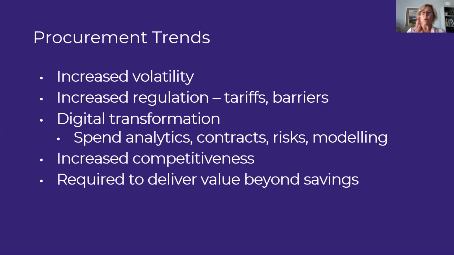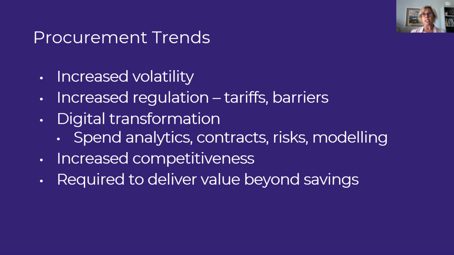So procurement trends. The trend now, again, the world is changing. Increased volatility, regulation, as I mentioned before, more tariffs and barriers. Your procurement people need to stay on top of that. Digital transformation. Procurement people are having to get dialed up very quickly on technology and digital transformation, and how it can impact not only their own business, but how their prospects or their vendors are looking to do the same, so that they can align themselves together on a path that most companies are going.